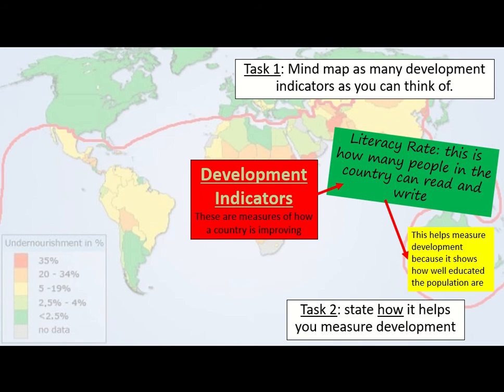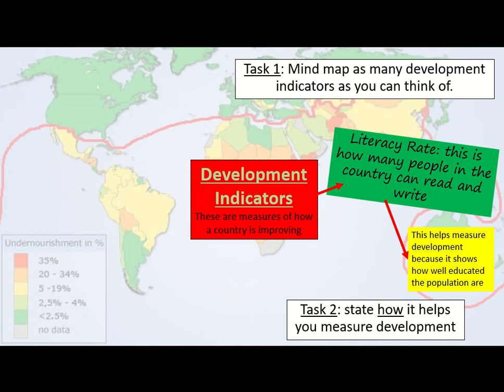Okay, so take the development indicator and then explain why that shows a place is more or less developed than another place. All right, so these two layers, stats first. What are the different types of development indicator, followed by how or why that shows a place is more or less developed. Okay, now do this first. I would say this is going to take you 20 to 25 minutes to do. And if you want to include an example in that as a third layer, that is even better. So that's like an extension task for you, okay?